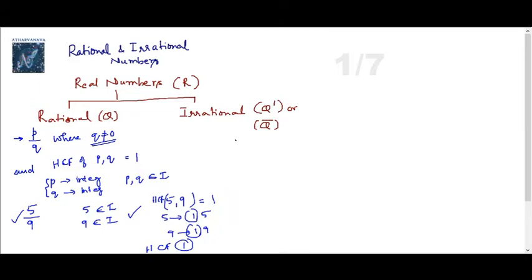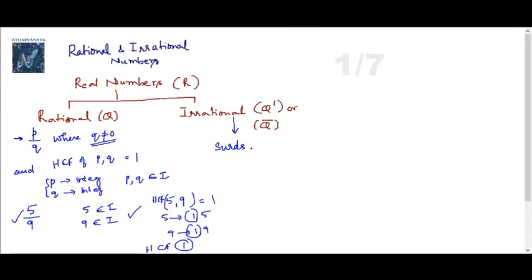And the next one is irrational number. Irrational number, usually the set which comes under irrational is surds. First of all, what is a rational number? The number which is not a rational number, the number which cannot be represented in the form of a rational number, can be called irrational. It is just as simple as that.